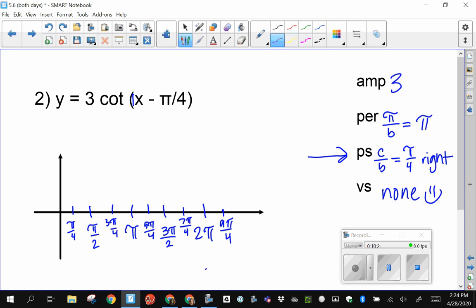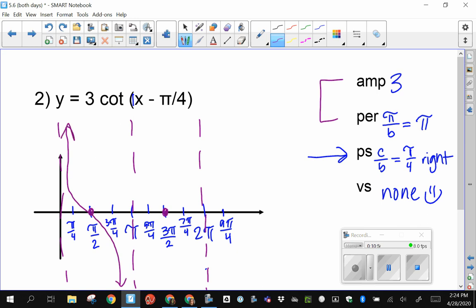Just like I did the last problem, I'm going to start with the period change first, which there isn't one, so it is standard cotangent. So that means an asymptote through the vertical axis and also through pi. For my second wavelength, before it's shifted, it would be at 2 pi. Right in between there, smack dab halfway, put your intercepts. Cotangent starts high, goes low. Okay, so my purple graph is my non-phase shifted graph.